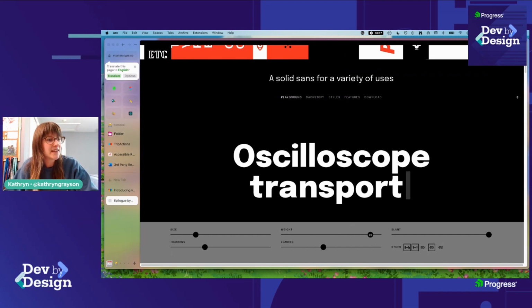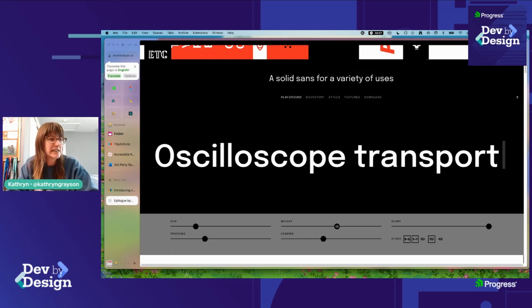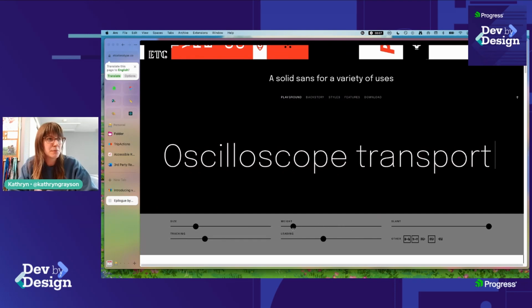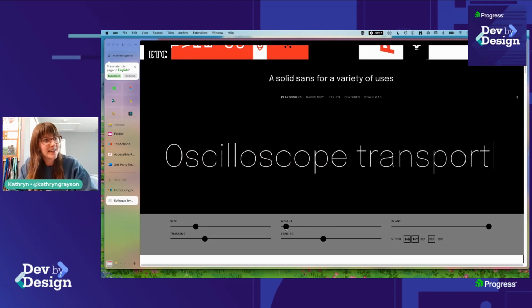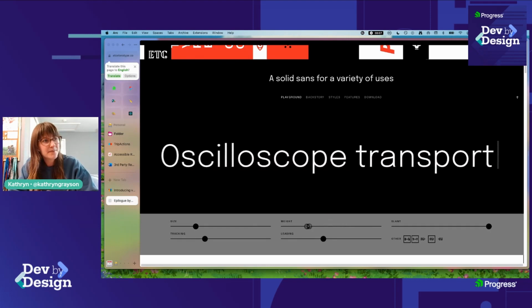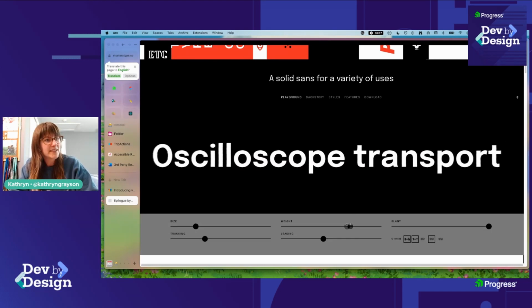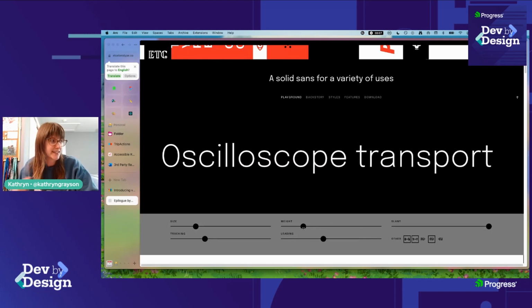But you'll see that as I pull, this is widening, thickening as I go. So it's not moving in an incremental way. It's literally changing as I slide it.